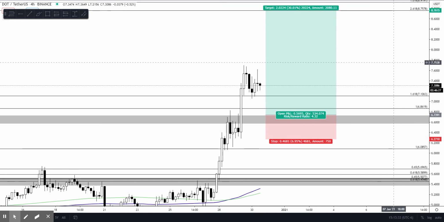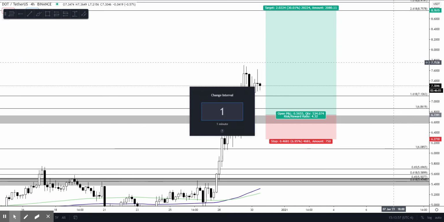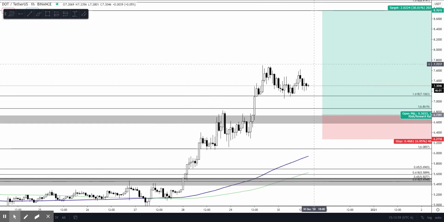Okay, if you're drawing from top to bottom, you're looking for resistances, they don't act as support. Very often, what we see is our low time frames respect that area as resistance, and it forms a supply zone. And then, when we break out above it and come back down to it, we're now testing a lower time frame demand zone because that fib was getting respected. So we'll jump in, look at the hourly, see if we got that.